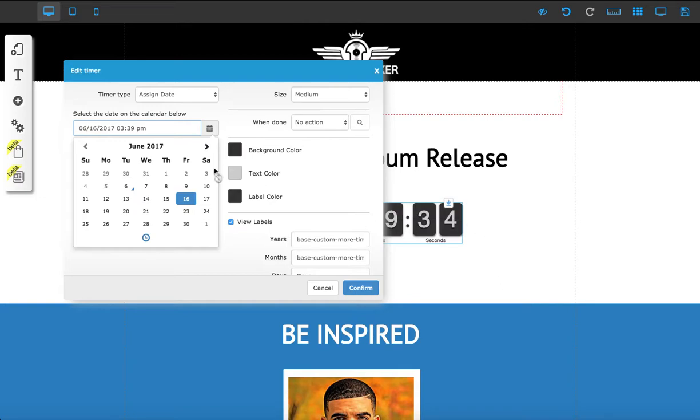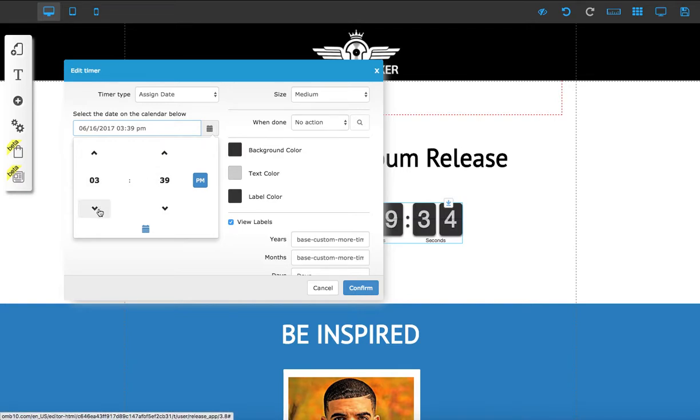Our timer is going to adjust for us. The date is going to adjust here, and then we can either manually select the time or click on this clock icon and select our time. Let's pretend that it is dropping at midnight that day. So let's click on 12, and go all the way down here to 00. To select the AM, you just click on this button here. For PM, you click back on the button. So let's go to AM and then click here to get out. That is set for us.